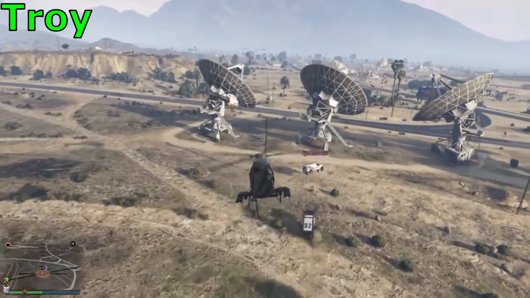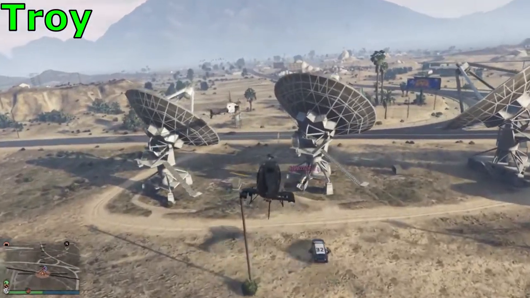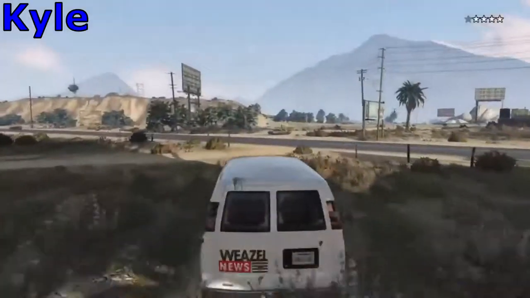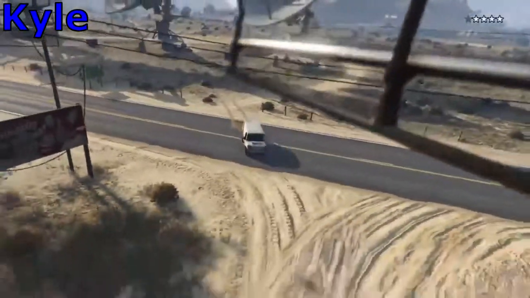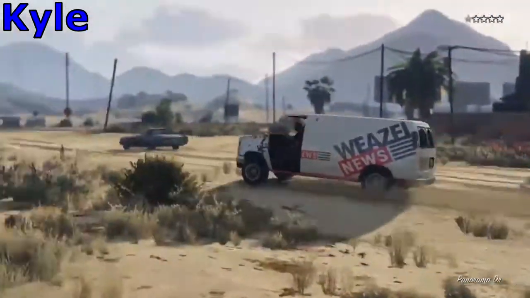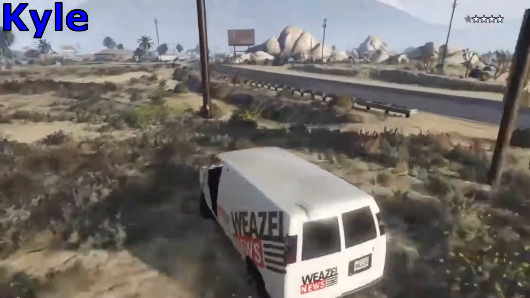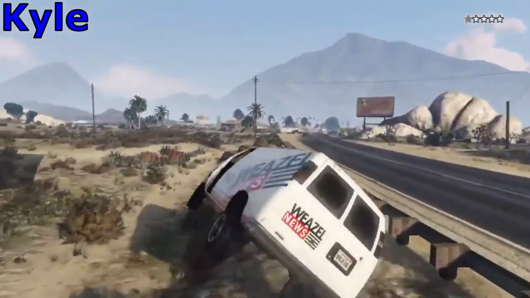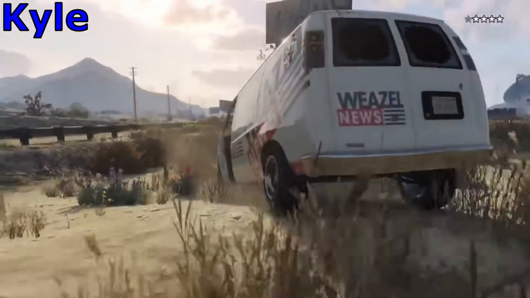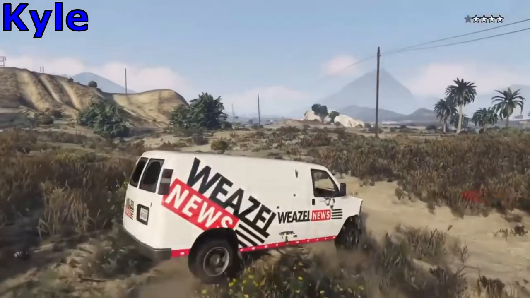Have you got any tactics with this, Kyle? Oh, he's rolled his van. Don't die. If you die, then I don't know. Oh, that wasn't me. I swear to God. No, it was the helicopter. The fall itself. I know. Oh, he's rolled again. I'm trying not to crash into this police helicopter.